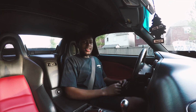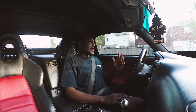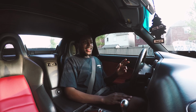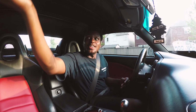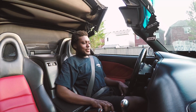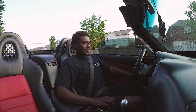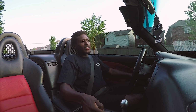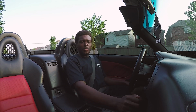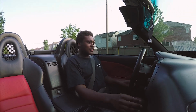Alright, so we're in the car. I tried a different setting with the GoPro so you can get a little bit of a reaction. And guys, it's really hot right now. You guys already know what that means. We in the coupe, we in the drop top. I gotta do it one time. I'm gonna put the windows up. This gives you a better perspective of how the exhaust sounds.